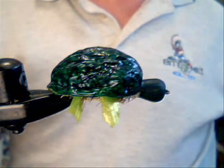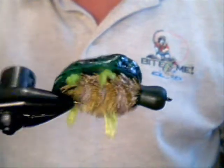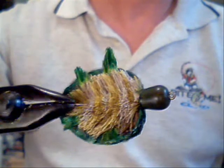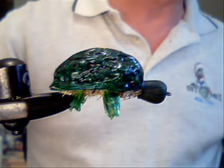And then we take our green marker. I'm just going to put a little bit of green through that. Okay, after we color our legs, they should look like that. And then we'll decorate the rest of the body.